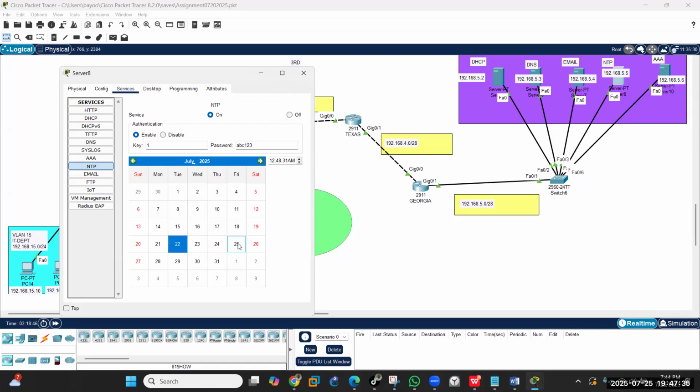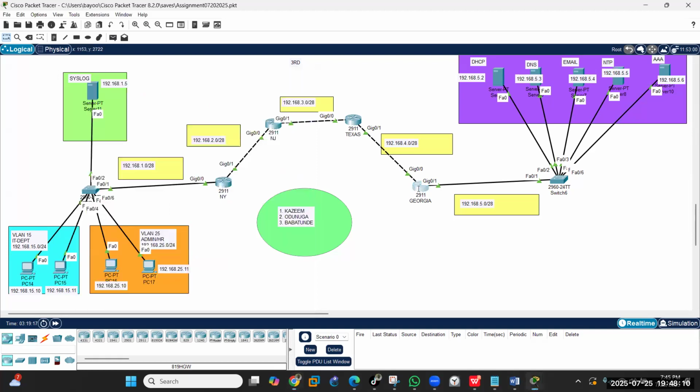Let me see. This time is wrong. This is 7:46:00 on the 25th. Okay, I've enabled my authentication.